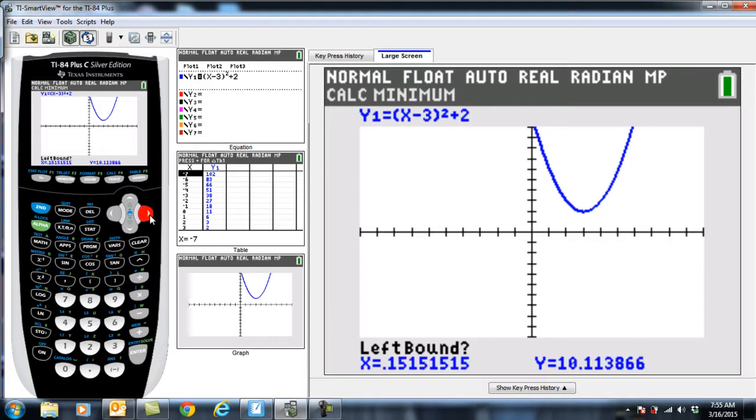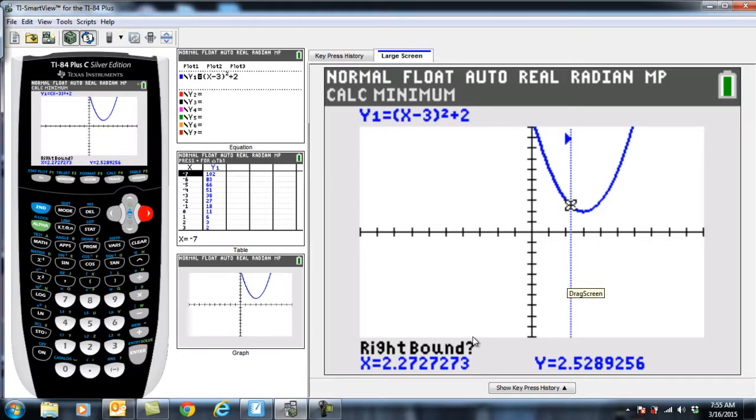So I'm going to have to hit my left arrow key. There it is, until it shows up. And I want to left arrow over until my little cursor is just to the left of the vertex. So about right there. And then I'm going to hit enter, and you'll see what happens. Yours may not draw this line. I don't know if it does or not, but it should put a little arrow right here that says, here's the left-hand side.